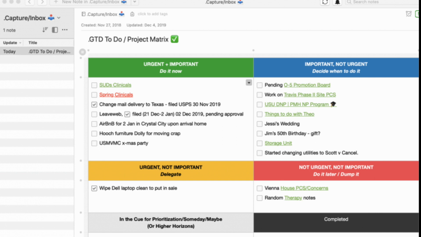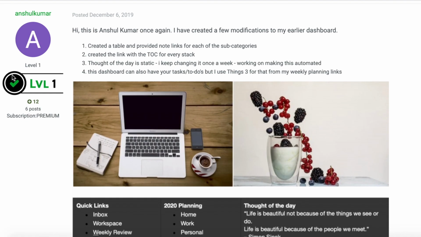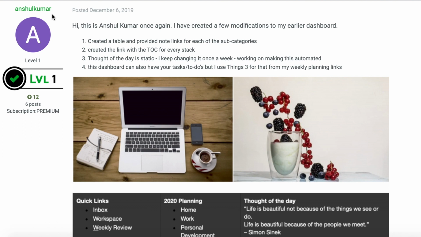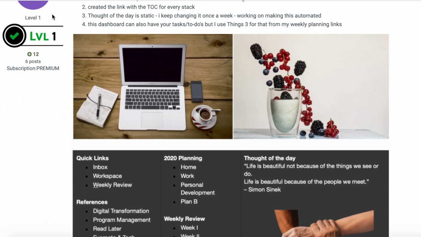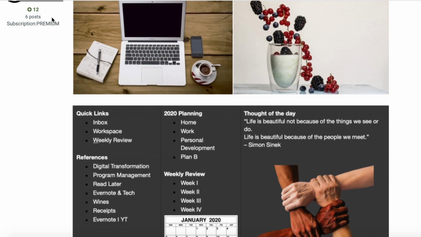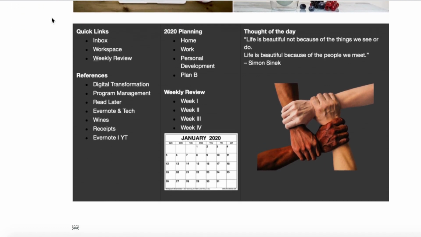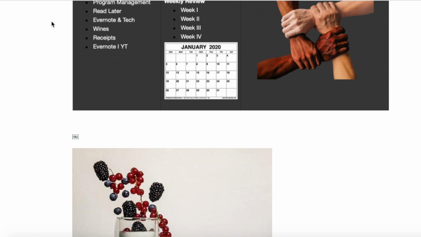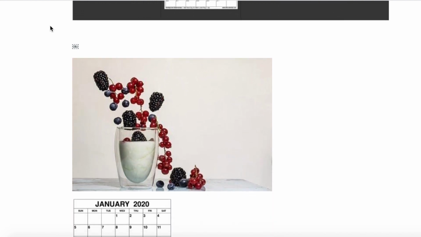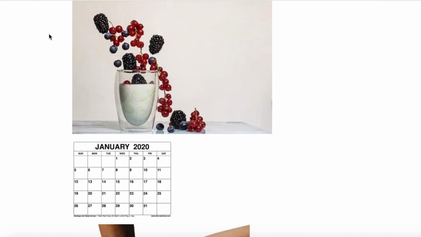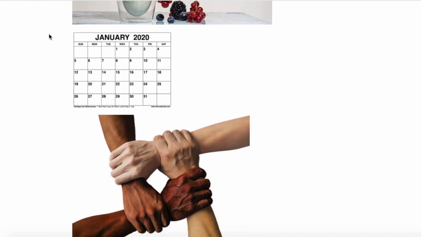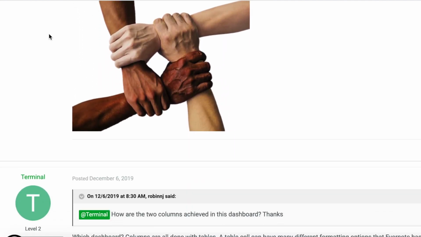One thing which I just wanted to mention out here, there was a dashboard creating contest which was organized by Evernote a few months back. And I participated in that. So if you check out the website of Stacy Harmon, Stacy Harmon is an approved certified consultant for Evernote. And she selected one of the dashboards what I created. I'll provide the link for that also, so you can check it out and see the dashboard what I created.